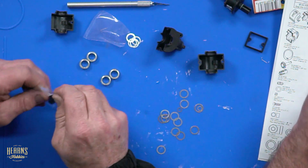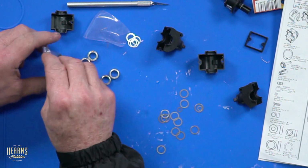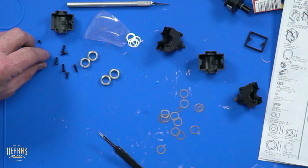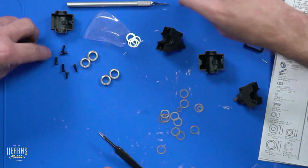Where's your Loctite? Here's some I prepared earlier. Here's one of them for you. Why do we put these on? Do these preload?